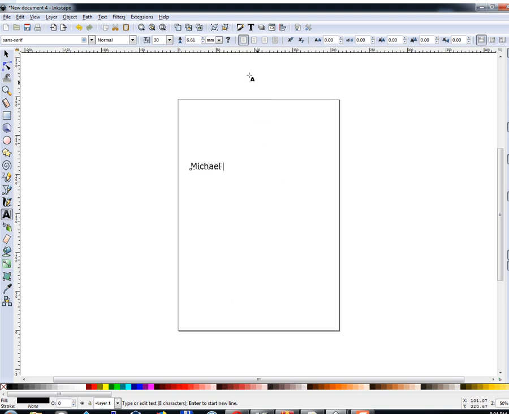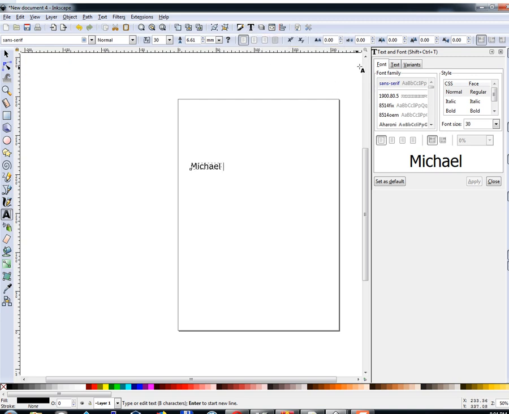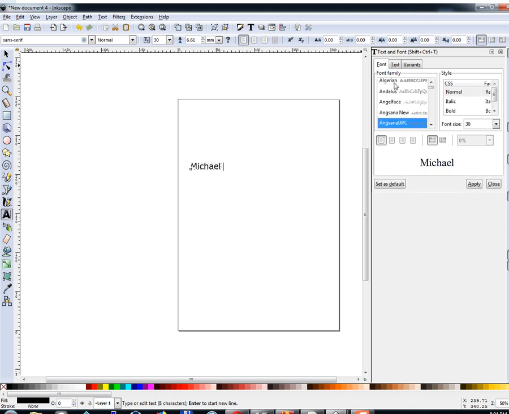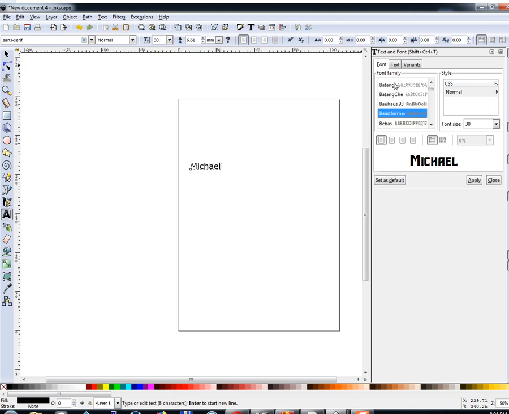Then I'm going to go to the top and select this T, which is going to give me my font selection. Now I like to use fonts that are kind of big and blocky. You can use whatever you want, but I'm not sure how it would turn out. You want them to have some sort of thickness to them, so that's a good one. That was Beast Former. You can get fonts from a website called Dafont, D-A-F-O-N-T. Most of them are free, if not all of them.